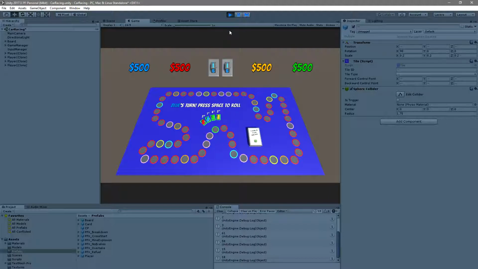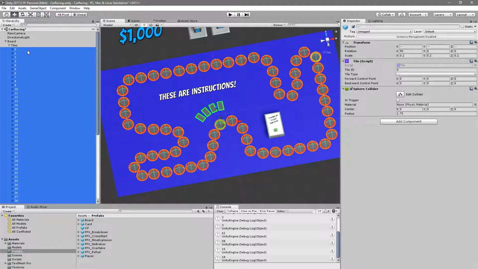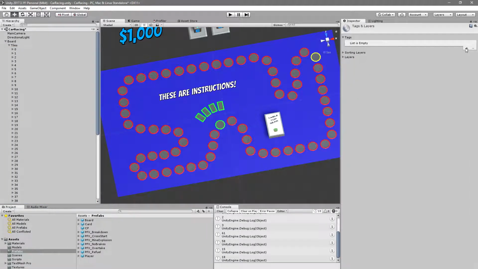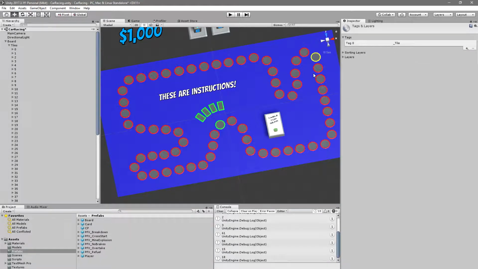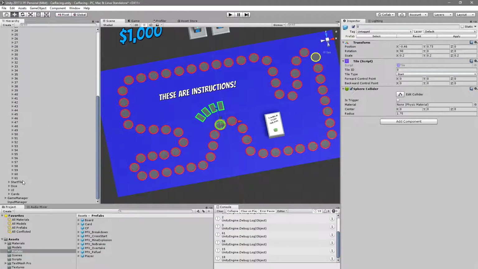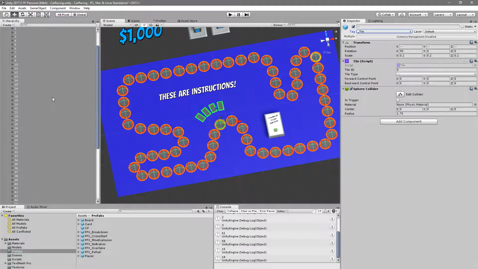One thing that we should definitely do is give tags to these things, so we can check by tag based on what we've clicked on. It will be important later. So let's start with the tiles again. We got all of the tiles. They are now untagged up here. Let's go to add a tag. The list is empty. New tag, underscore tile. Save. So now we're going to go back to these guys here. Tile. All right, that's done.